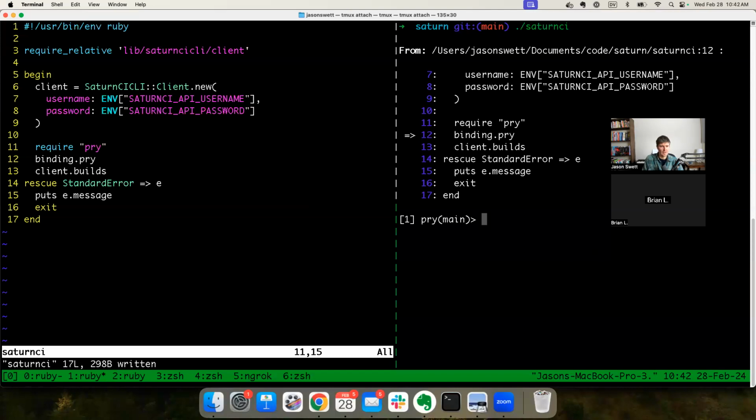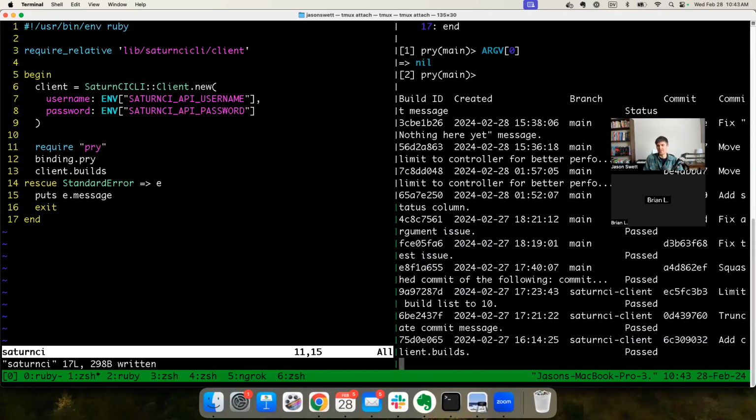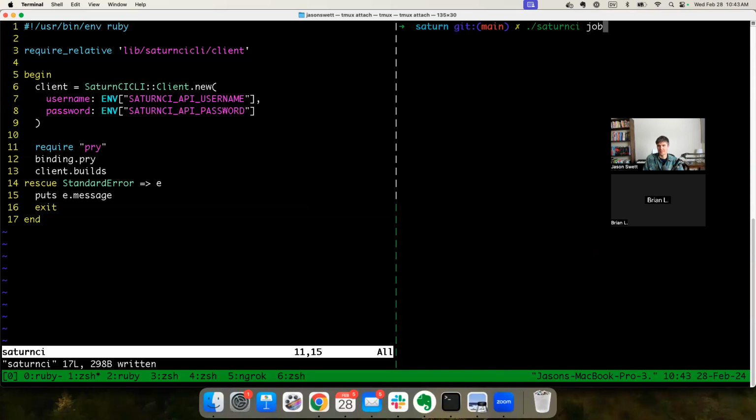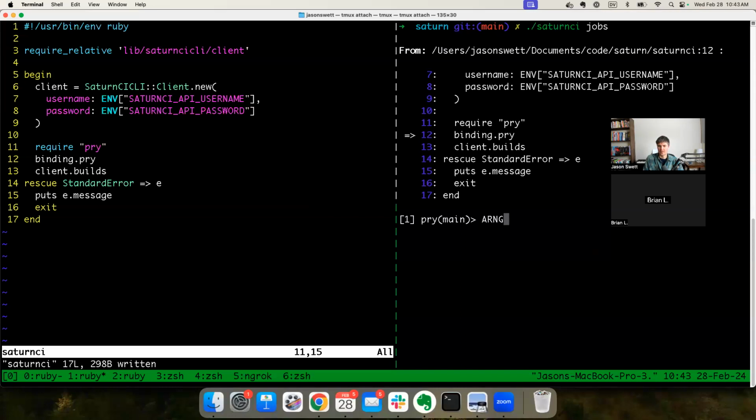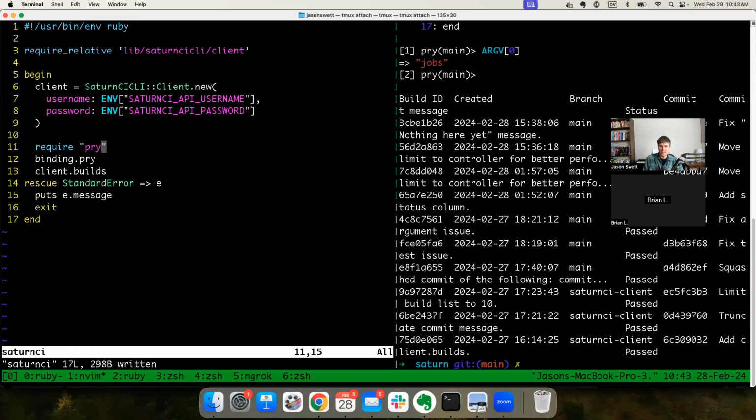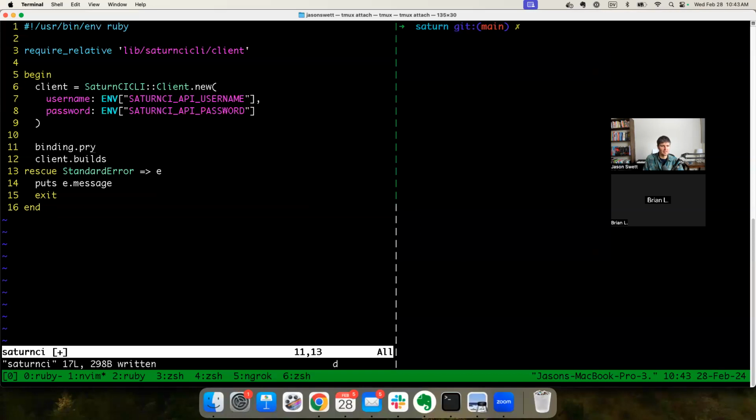There must be a Ruby equivalent of, oh, I guess that wouldn't give anything because I didn't put anything. ARGV[0] jobs. Okay. So let's do this. We can probably do a switch on it. I actually don't even remember how to do a switch in Ruby.